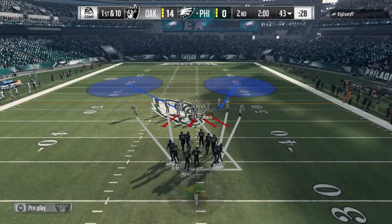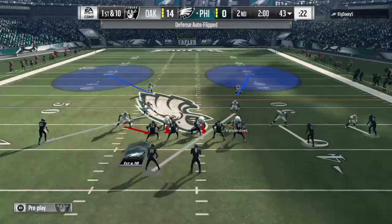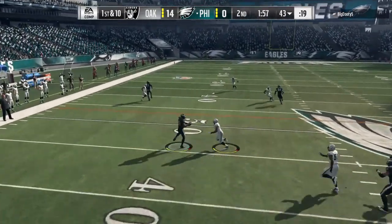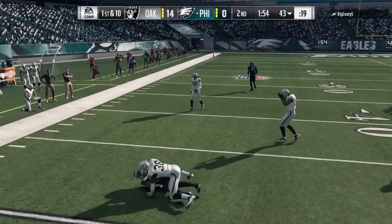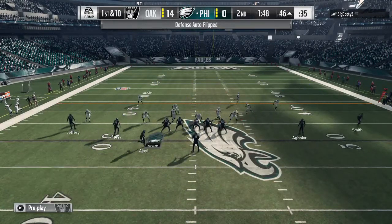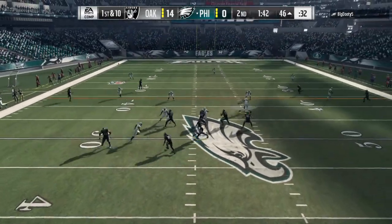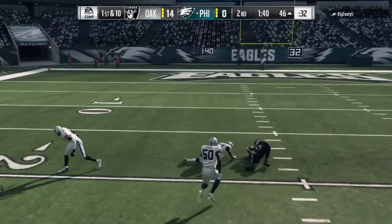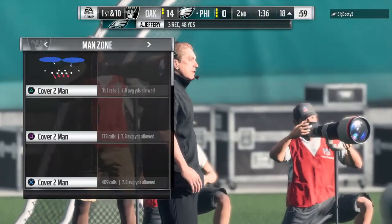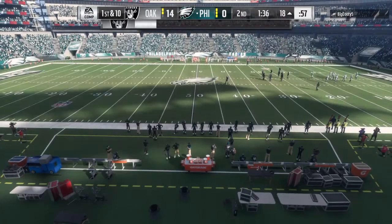Fresh set of downs here. Now Foles drops it off to Ajayi, and he'll be taken down, but not before he gets into enemy territory. 11 more on that one and another first down. And now the passing game here in the second quarter starting to heat up a little bit. Don't you feel the rhythm starting to happen, right? You see it, now the confidence is starting to rise. I think now as a play caller, because that has happened, you lean on it a little bit more. You don't go totally away from running the football, but you do say, guess what? We can throw it, we can throw it well with a whole lot of confidence.